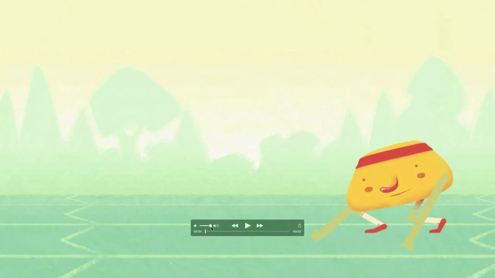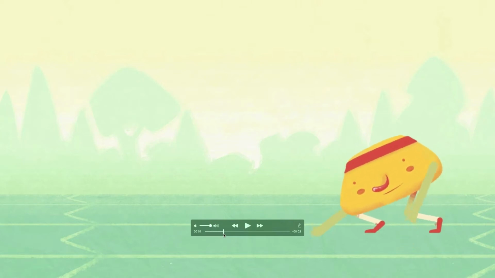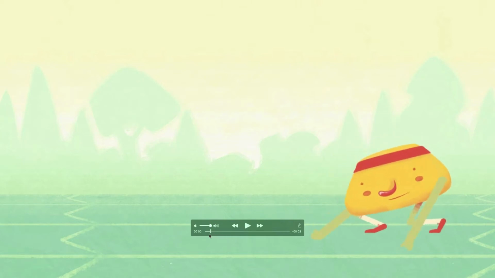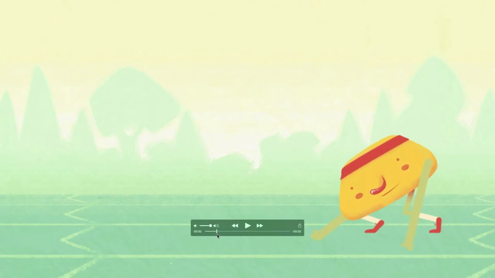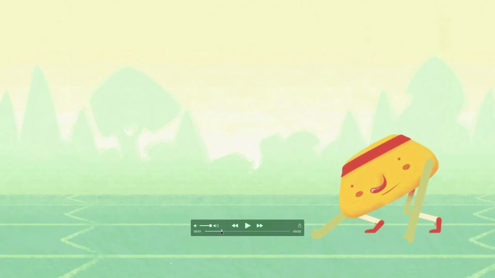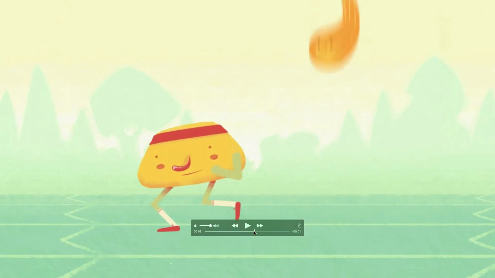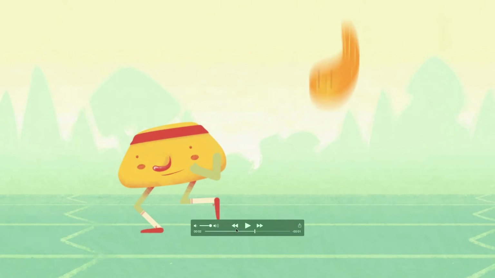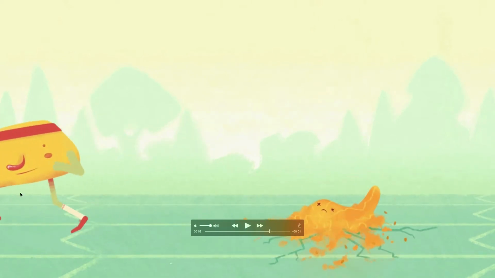As it is right now, this isn't a bad start, quite honestly, for someone who's never done it before. It's got some problems, but this is a really nice sense of getting ready and anticipation here, although really the anticipation is right here where the character rocks back a little bit. Now, that would actually be the movement you'd really want to emphasize here, moving backwards before moving forwards. And then the beginning of the run almost starts to work, but the feet are kind of sliding along the ground. It doesn't really feel like the character has any weight or any volume.